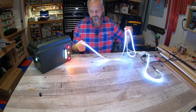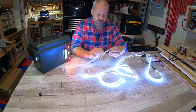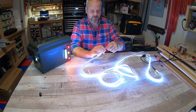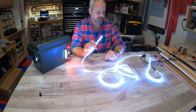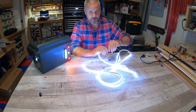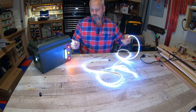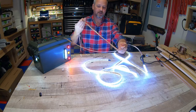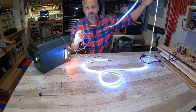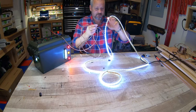But guys, this is so much more heavy duty than if you were just going to use your regular LED strips that you buy with the wires already on them. These connection points will not be your failure for the LED light strip. It's going to be the light strip itself. This thing is super heavy duty, and you can make this lead as long as you want. If you want this light strip to go up a 10-foot ceiling, make this 20 feet long, whatever you want. The choice is endless, really.